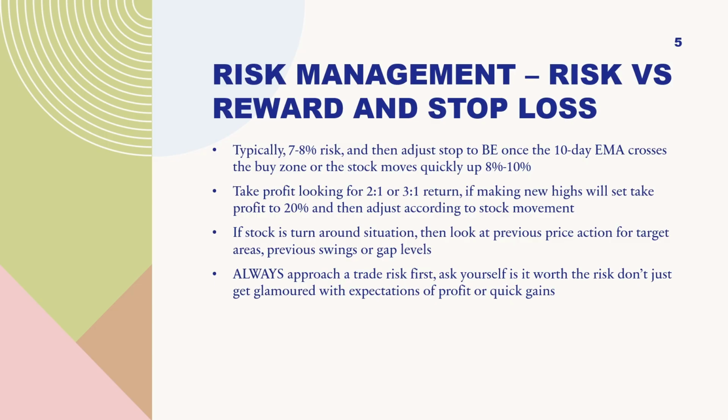Sometimes also, you guys will see that in the portfolio alerts channel, when I establish those buy zones, you see the 10-day EMA kind of creeping up into that zone as well. And if that's the case, then I'll just put my stop loss underneath the 10-day EMA, and I'll pretty much ride the stock on the way up, right? Keeping my stop pretty much risk-free, riding that 10-day EMA and see how far the stock wants to go. So it's not a hard stop, but initially I will put that 7 to 8%.